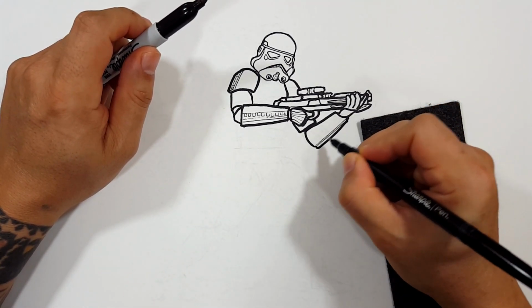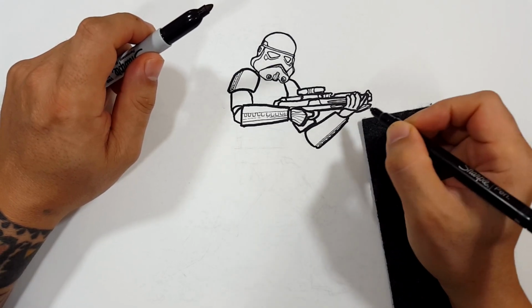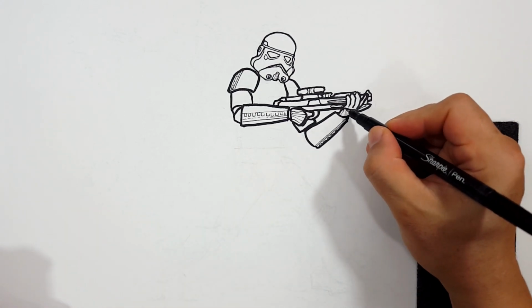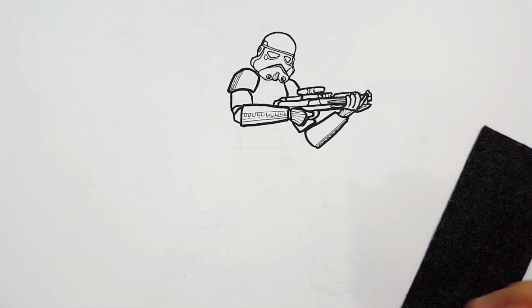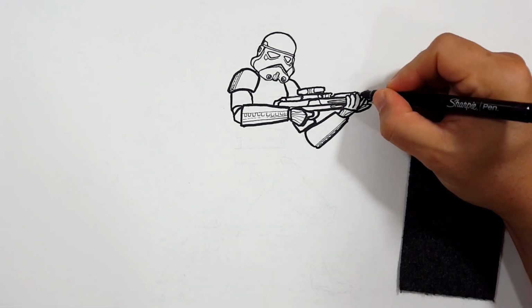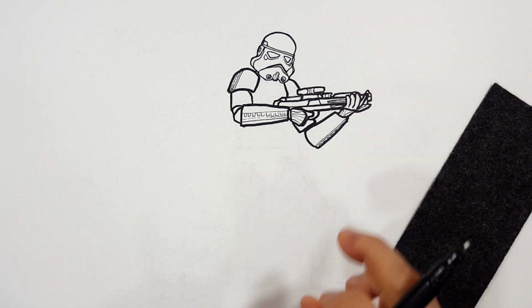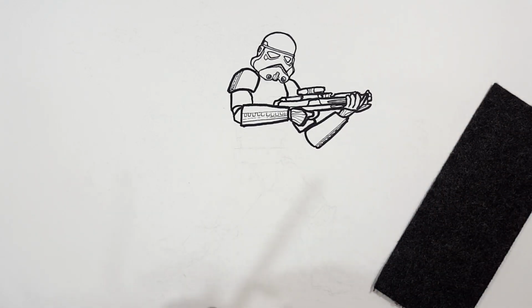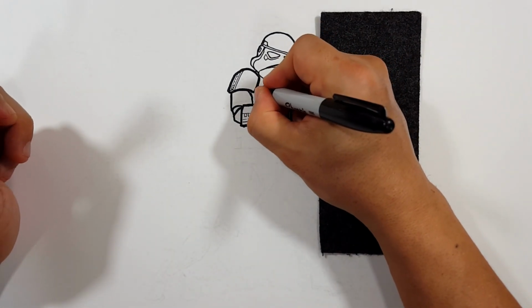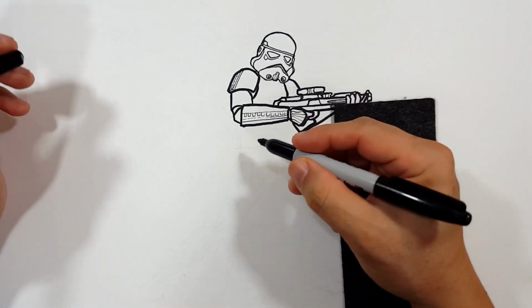This one I'm drawing a little bit more because you can see more at an angle, right? Why not? Something like that. For his fingers, there's not much I can really do because they're all black gloves anyway, so I'm not too worried about the intricacies of that. Again, the contours of his armor and stuff like that, right now we can't even see it anyway, so I'm not worried about that.